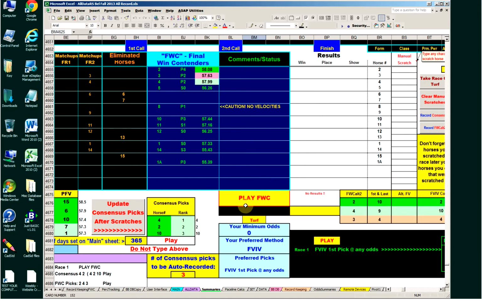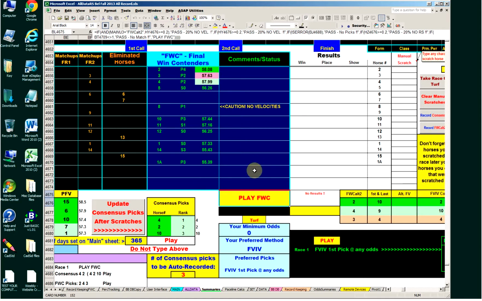Okay, these are our notification boxes. This will tell you play FWC, that means it's qualified for an FWC play. It could tell you pass, 20% no velocities. It could tell you pass, no picks, meaning there are no picks for FWC. It could tell you pass, no RS, which means none of the horses qualify by running style.